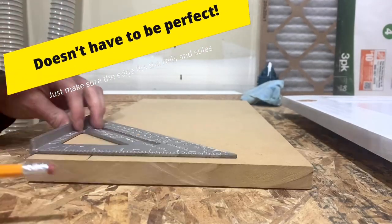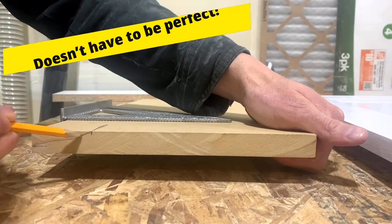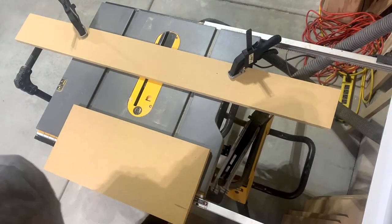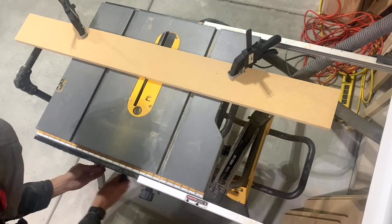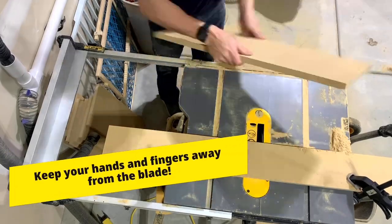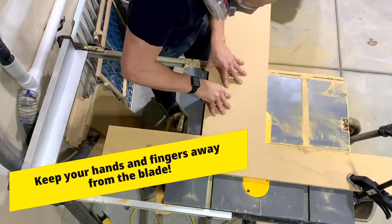Just make some approximate markings where you want the curve to go, and then it needs to be able to fit into your rails and stiles. And you go over to your table saw, get a board, clamp it down at a 90 degree angle, and then slowly raise up the saw, cut a little bit off, make sure you don't go all the way through. And then you just bring the board over and you start at the lowest setting and you start making some passes on every corner of the board.